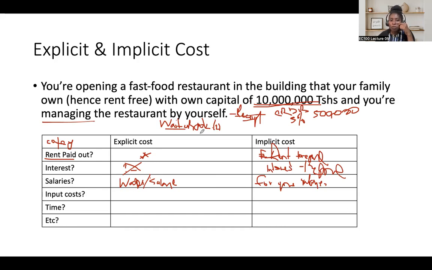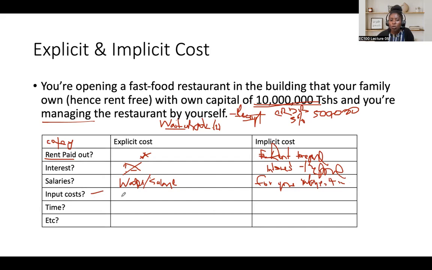So if you're not being paid in your business and you're saying, I'm just managing myself, actually, most entrepreneurs, when they start their business, because they don't really make enough money, don't pay themselves. So they might count it as zero, but it's not really, because they invest their work, their talents, their creativity, and their time. If they worked in another company, they could be getting some money for that. So we have to calculate that. We call that a forgone salary for a manager. All right. So any other input costs?